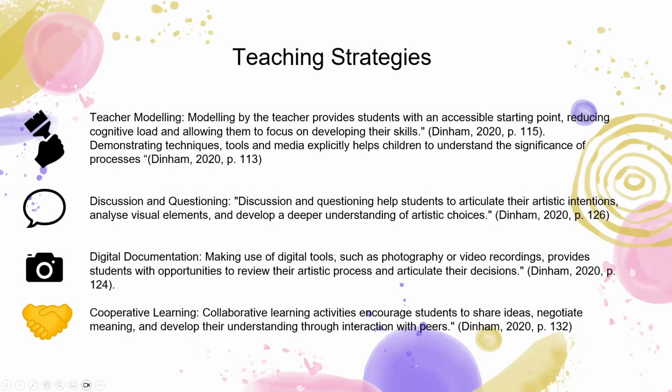Teacher modelling reduces cognitive load, which allows students to focus on developing their skills. All the techniques they learn throughout the lessons are explicitly modelled by the teacher at the start. Discussing and questioning helps students understand the purpose of their artistic choices. So asking questions like, does your tree look 3D? Why and why not? How can we make the sunset look more natural?